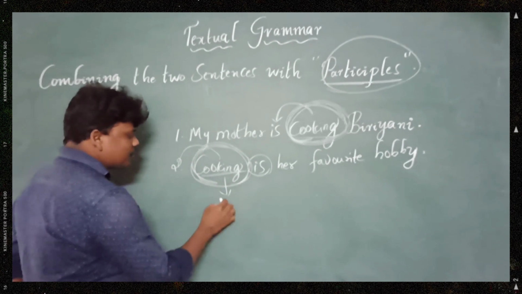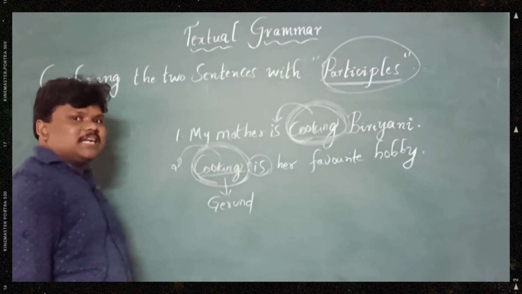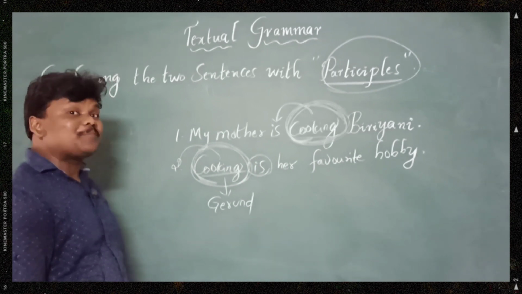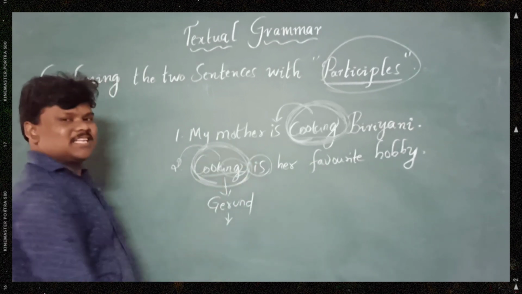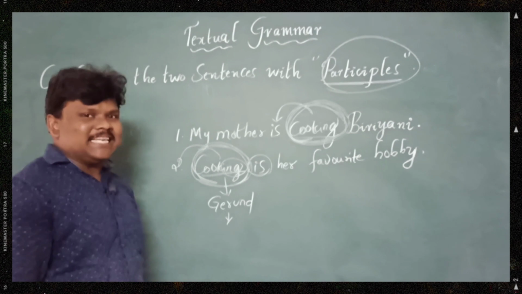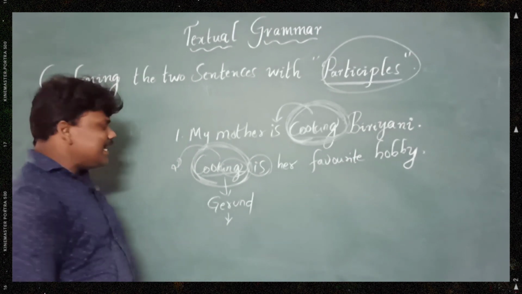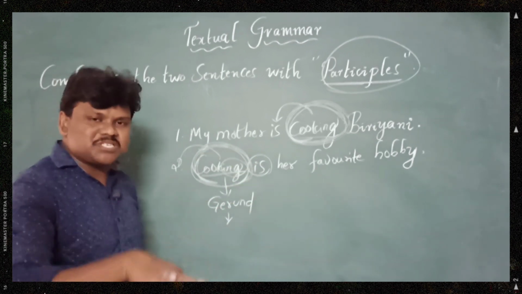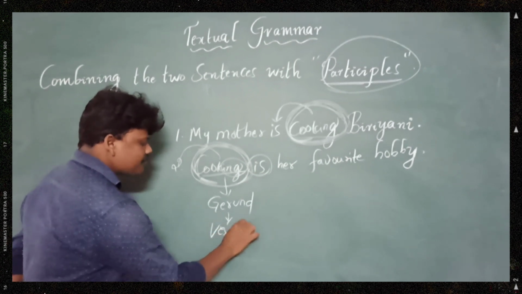And yes, make a note of this, Nana. This is called gerund. And there is one more name for this. You know what it is? Verbal noun. Though it is ing, it doesn't have any action, but it can act as a subject. So it is called verbal noun.